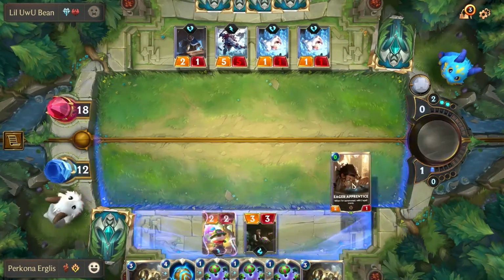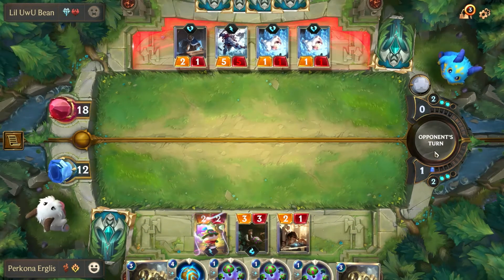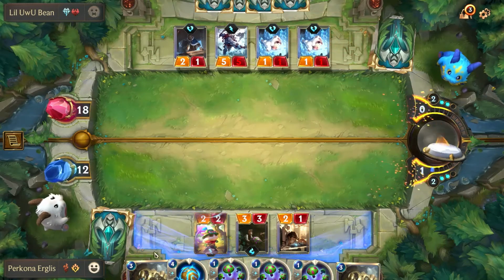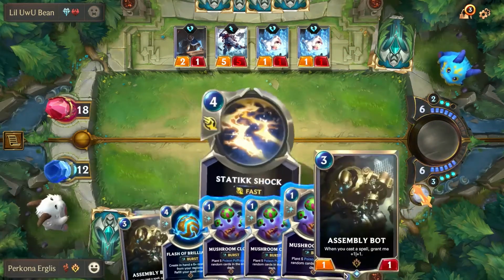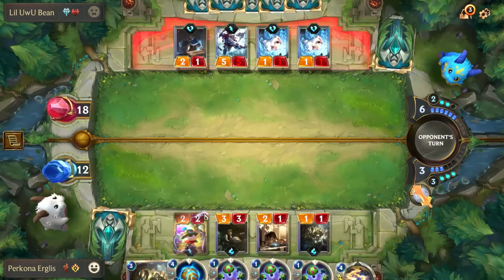Alright, so let's play our Eager Apprentice. This is a pretty good value. We're going to get all of our mana back here. And we're going to end the round. So I'm going to play the Assembly Bot before I play all these Puffcaps here. I can play both Assembly Bots if I want to.